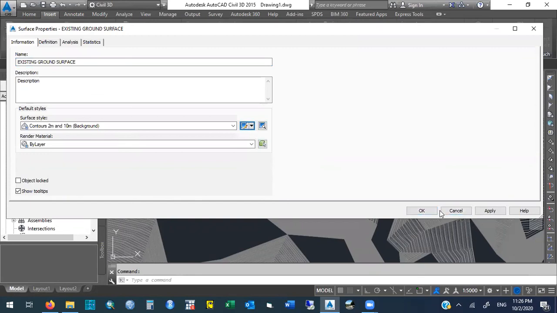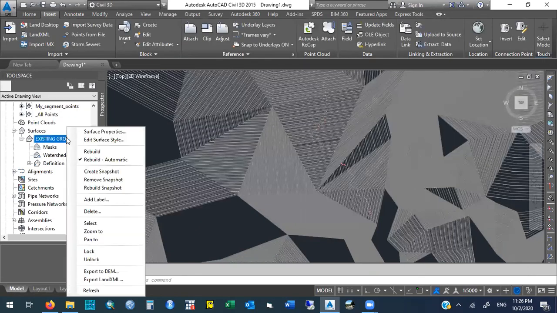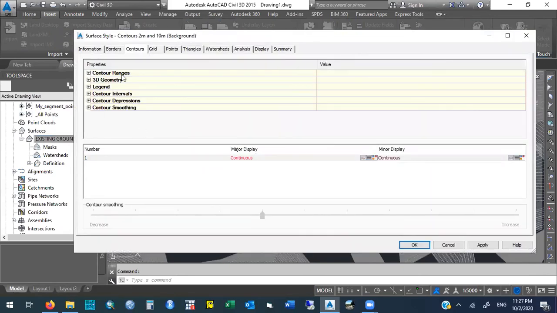Okay, let's do it the other way. We're gonna select Edit Surface Style. There's still a way to do it in the other one, but I don't know why it's not working. Probably I have to save it with a name and I didn't save it and then select it. And that new surface style probably is something that is blank. So maybe to be on the safe side without creating nothing new, you come to Edit Surface Style. And now you just change the contours here.